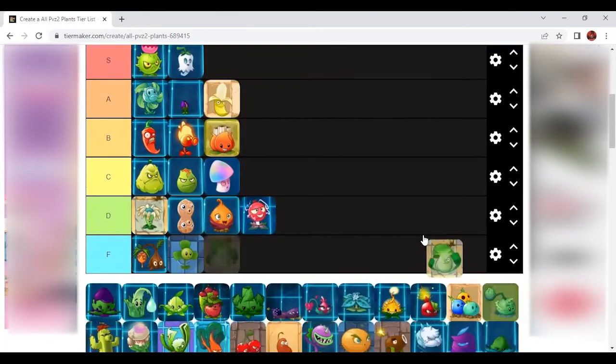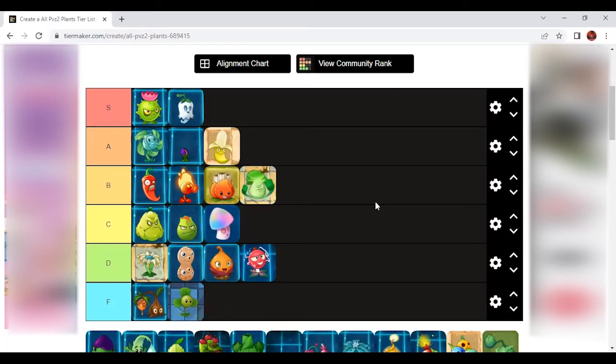Bonk Choy! Bonk Choy is a very powerful plant. S. Yeah, I think he's an S. He is outclassed by one plant that's already an S anyway, but Bonk Choy himself is broken. He does massive damage. He has a very short range, but he can attack backwards. And if you use a defensive plant, which I don't regularly use, but to be fair, if you upgrade Bonk Choy a few times, he shouldn't even need a defensive plant to guard him anyway. It's so good.